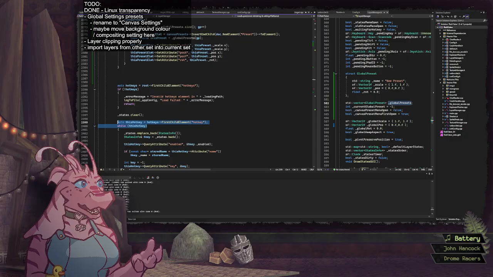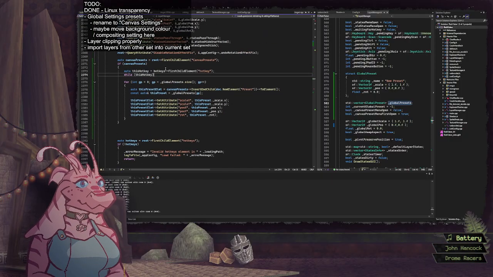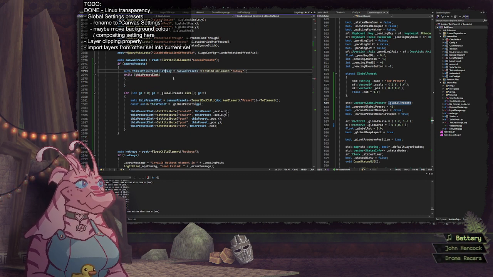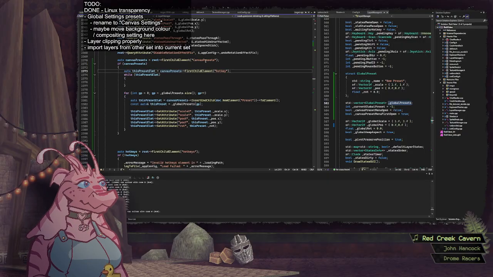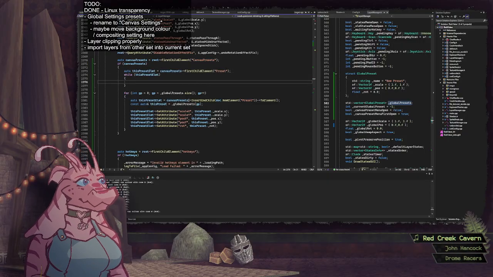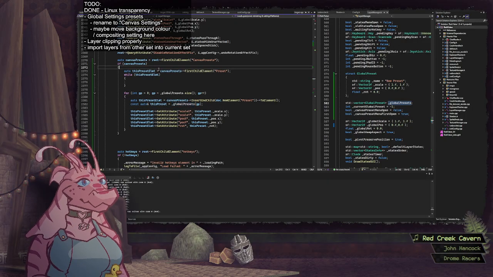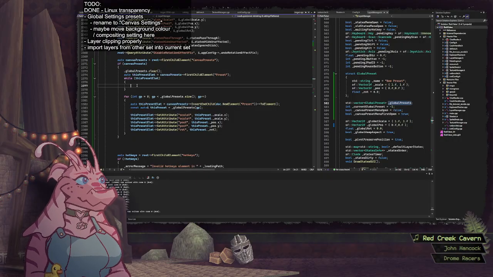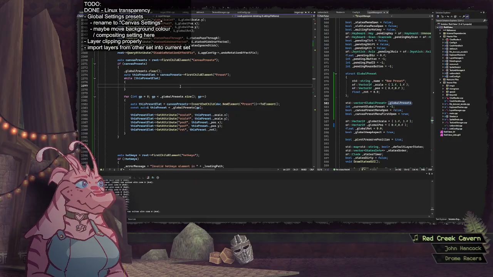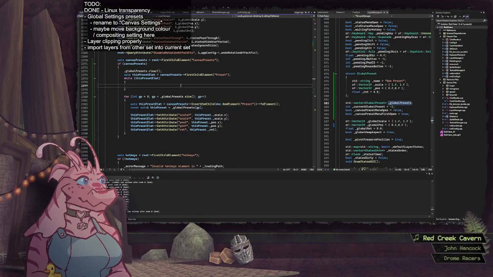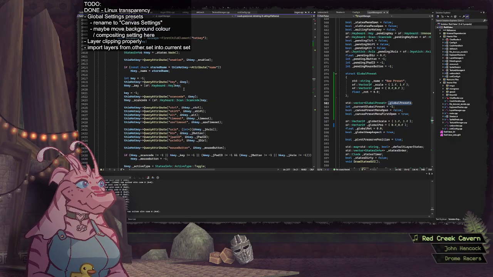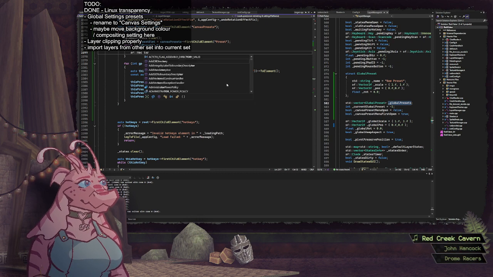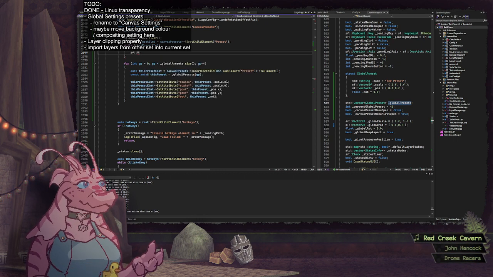So actually I need to just do the same thing as this here. So this preset element, while this preset element, we just want to do a new global preset. So SF vector 2F, yeah, this is what I want.